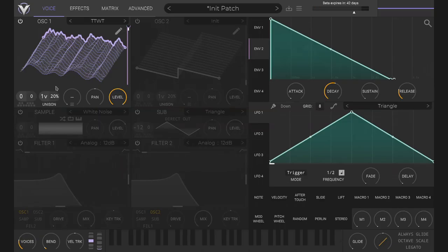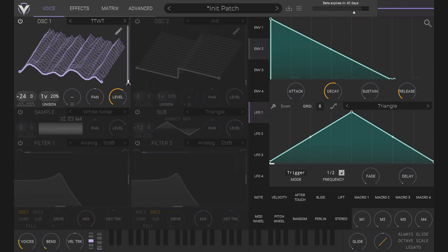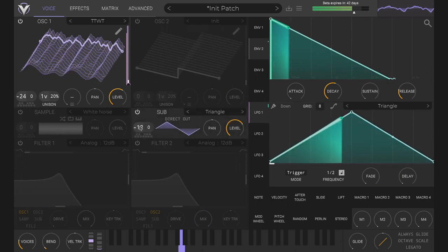We can make a sick bass out of this. Let's just play around with it, maybe not too loud. Let's maybe use an LFO to modulate this. Let's add a sub bass oscillator. Make it lower.